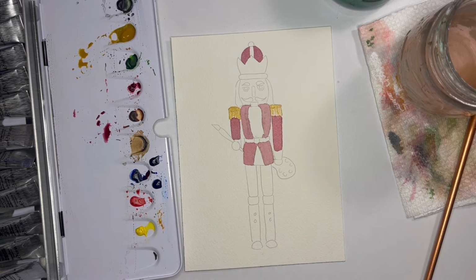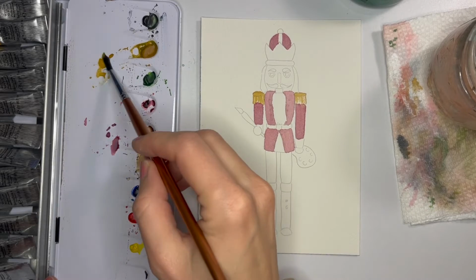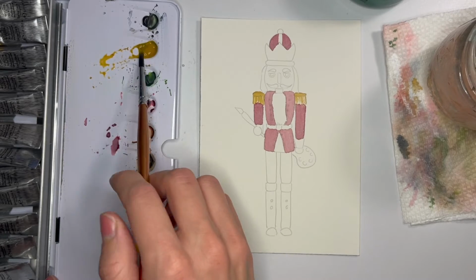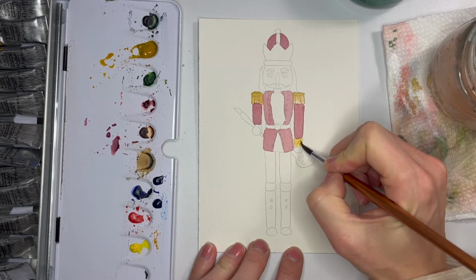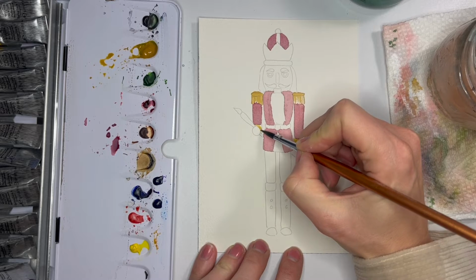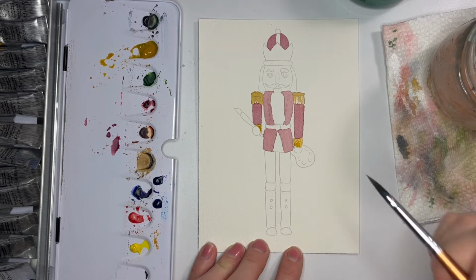Like that. And then I also want to do that gold color on the cuff. So right here, this little piece here. And over by the other hand, back here. I just think it's so cute that he's holding on to a little paintbrush and a palette.